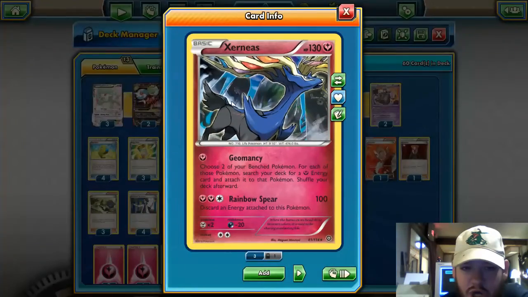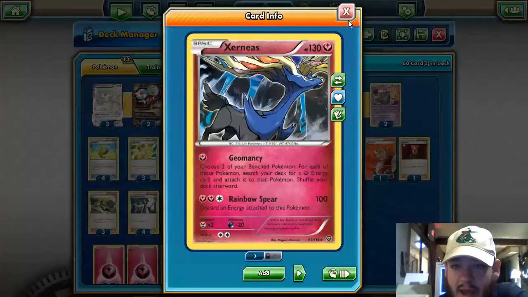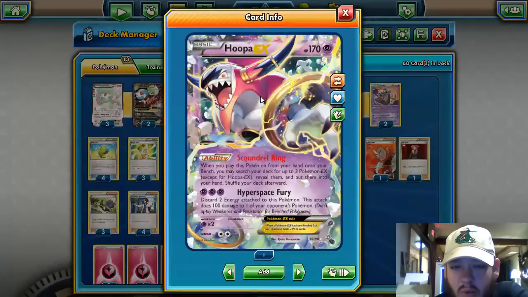We run 2 Geomancy Xerneas. Geomancy: choose two of your bench Pokemon. For each of those Pokemon, search your deck for a Fairy Energy card and attach it to that Pokemon. Shuffle your deck afterwards. We run 1 Hoopa for setup.